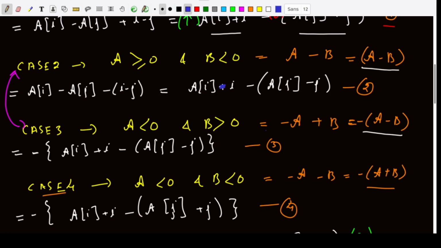And case 3 also, if you look at it carefully, minus of a plus b minus of a minus 1, so ai, and then what is minus here? So again this is also minus, right? Okay, I'm sorry about this, guys, but this is just minus and minus over here. So again, in case 2 and case 3, what do I want to find out? The maximum and minimum value in ai minus I, basically.